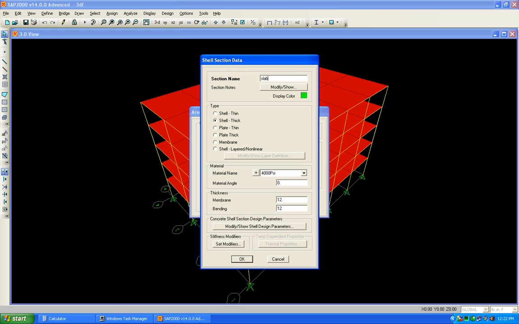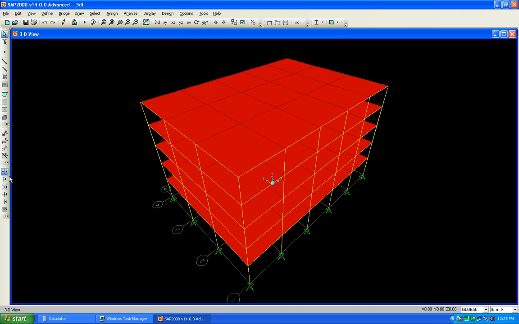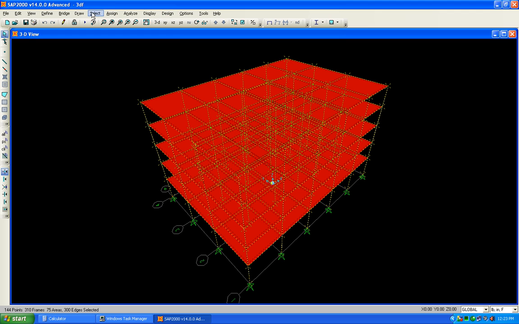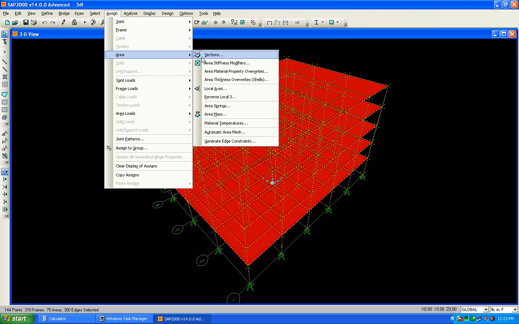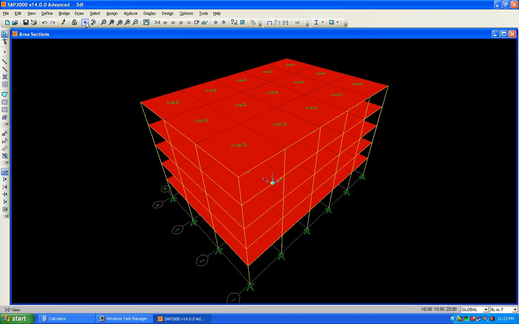Slab 15, and the thickness becomes 15. Okay, press OK and OK. Select your whole model, assign area section and go for slab 15. Run the model.